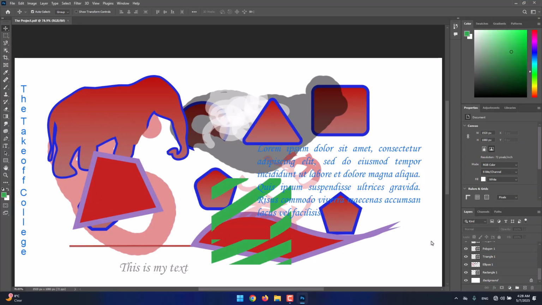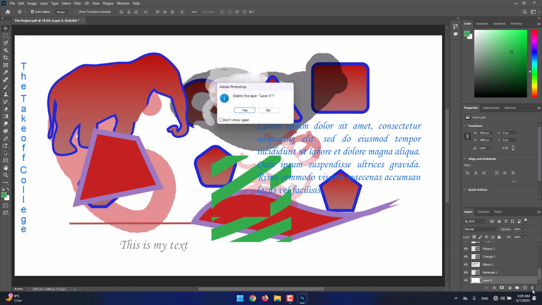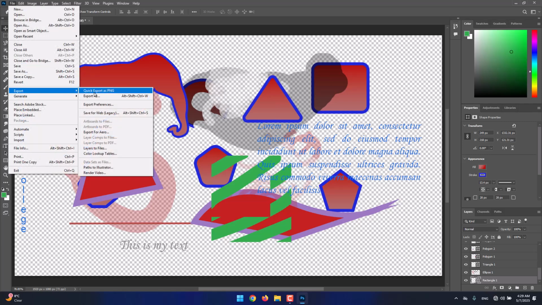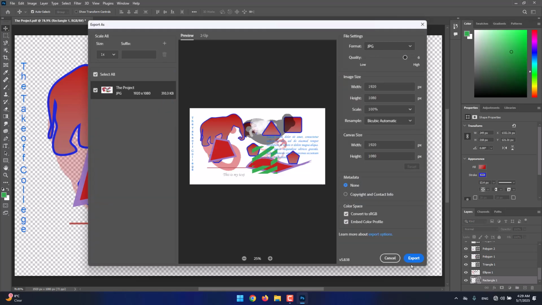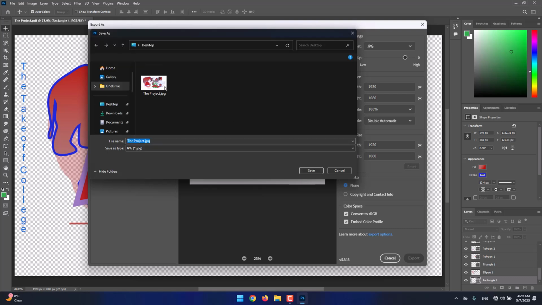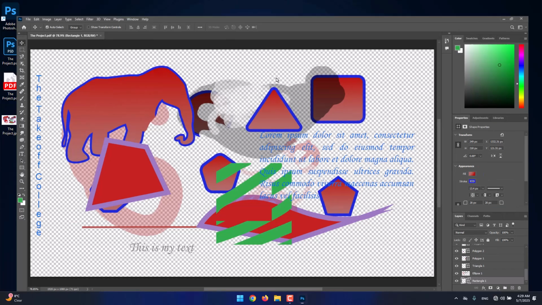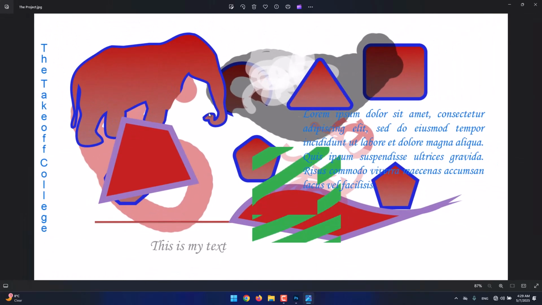So there's a point I want to make. In order to make that point, I unlock this background and remove it. I want to make my project transparent. And then I come to File, click Export, Export As, and again go the same path. So I save it to JPG again, export. Yes. So as you see, I'm having transparency over here, but my JPG will show it in white for me because this is JPG. This is an average image.